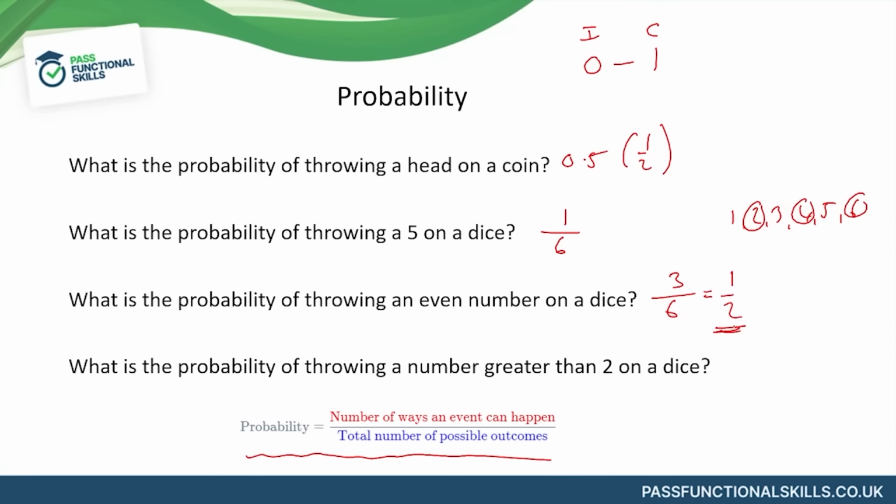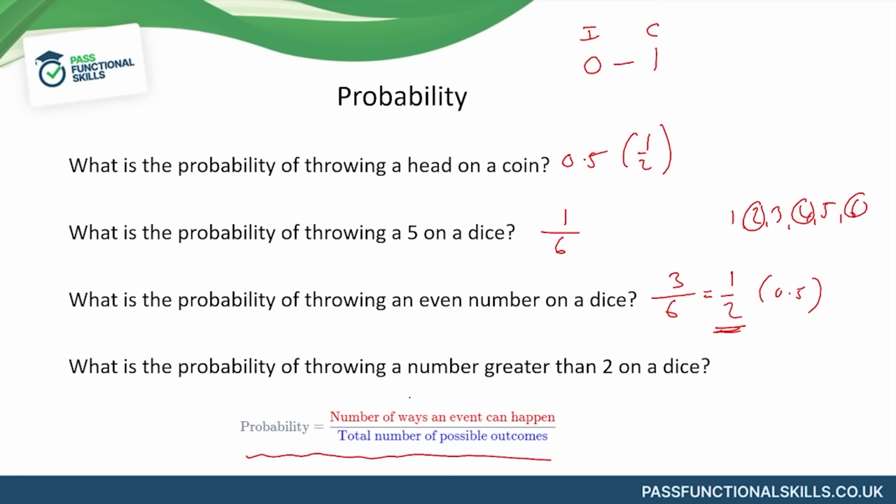Hopefully you could go straight to 1/2, because either the number is even or it's odd, and there's an equal number of evens as there are odds. So again, it's 50-50 that it is even, 50-50 that it is odd, and a 50-50 is 1/2, or again, 0.5. Going back to the 1/6 one here, I would definitely leave this as a fraction, not a decimal, because 1/6 as a decimal is a little bit nasty.